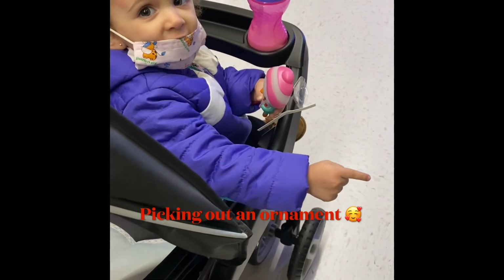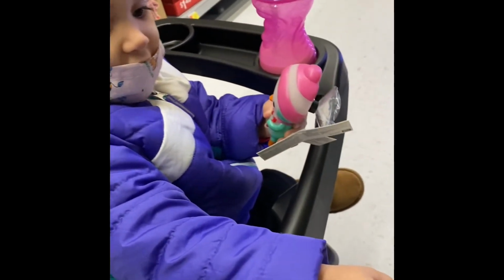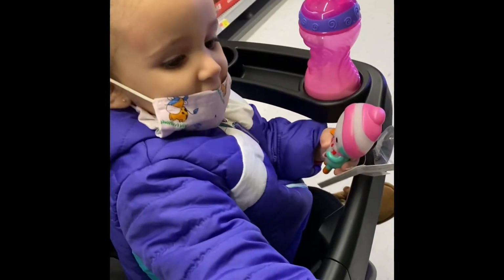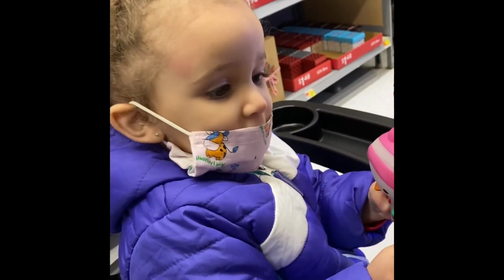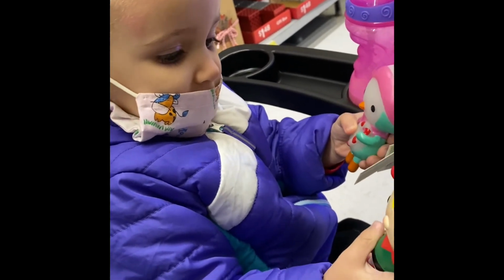You want another Christmas ornament? No. Which one do you like? No. You want this one? No. No. You want this one? Welcome. You're welcome. Yes, we have been practicing our thank yous and our welcomes and everything. So you've been doing good. Right? These are cute. This is for the window.